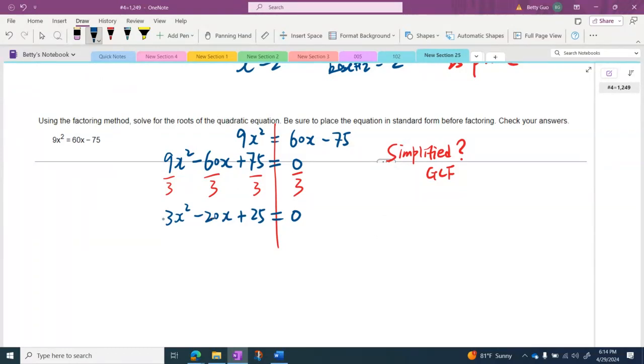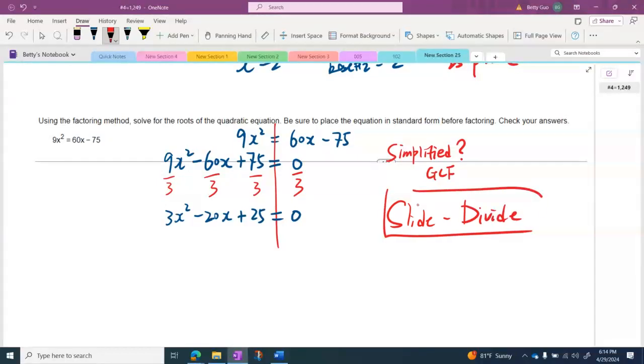Well, now let's see how we solve it. And the method we're going to apply here is slide, divide. When we talked about the method, I gave you a table. If you go back to the recording, you will see I made a table to compare and contrast the similarities and differences between the two methods, slide and divide. Slide, divide is to solve a quadratic equation with the leading coefficient different from 1. This is a quadratic equation with the leading coefficient different from 1. The leading coefficient is 3, not 1.